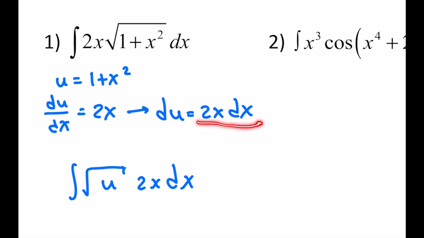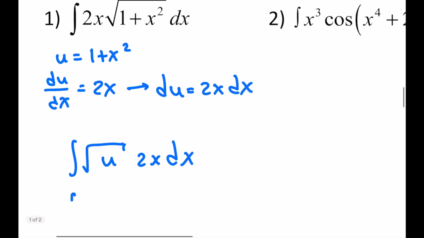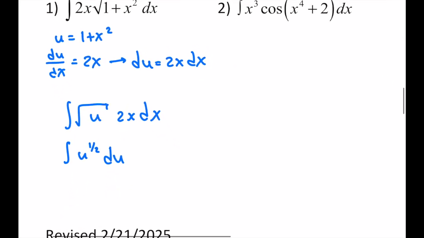Instead of writing 2x dx, I can replace that with du. So my integral becomes, and I'm going to rewrite this with an exponent, u to the 1/2 du. Now we have an integral that we can evaluate. It's easier to look at, it's more simplified, it's just going to be an application of the power rule. So let's integrate, find the antiderivative. That's going to be u, add 1 to the 3/2. Thinking about my power rule, I'm going to multiply by something. 3/2 times something gets me a coefficient of 1. That's got to be 2/3 plus c.